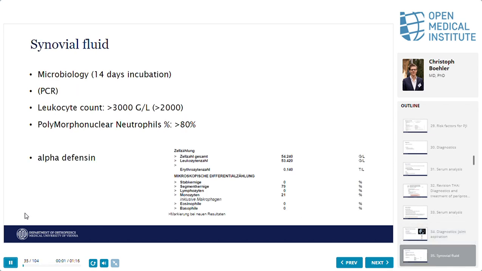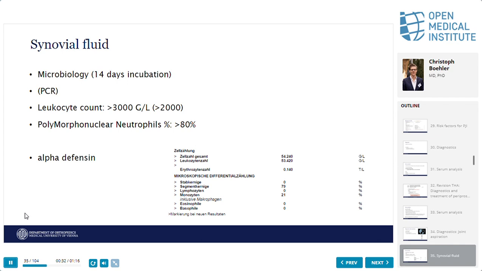What we get here, so we do the microbiology with 14 days. This is also important, the incubation. We do PCR. I don't know, do you have access to PCR at home? Yes? You get it for all of the patients? Sometimes, okay. There's also the option for the BioFire PCR. You have it within 2 hours, but there are some problems with that because you do not catch Staph epidermidis, which is quite common in the infection.